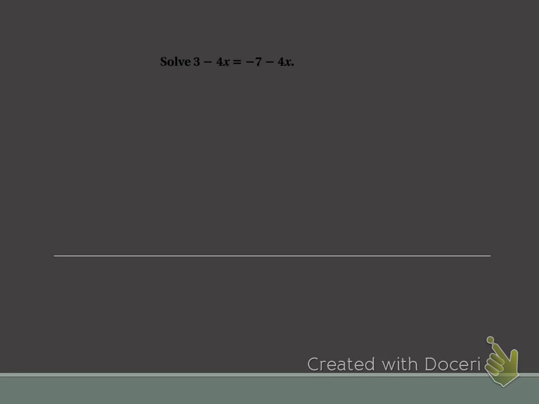Let's look at another example here. Draw our line. Remember, we can't combine if they're not on the same side. So we're going to move this over and go plus 4x, plus 4x. Those are going to cancel out. And I'm going to have 3 on this side, and I've got negative 7. Oops, wait a minute. Those cancel out. So now I've got 3 is equal to negative 7. Now we seem to have a problem.